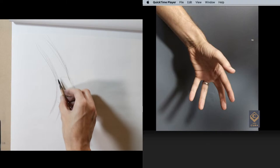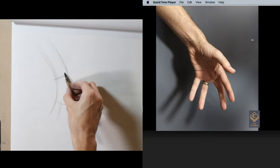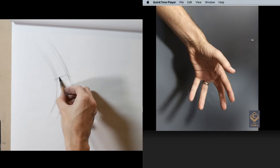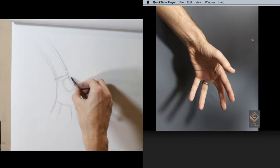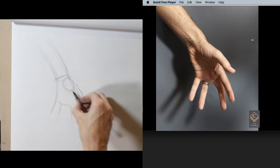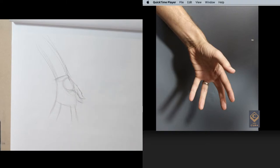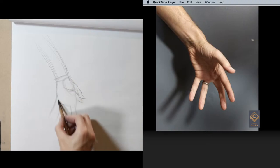Now that I have this, I account for my parts. So here is where I'm going to put the end of my forearm. Here's where I'm going to place my wrist pebbles, closely overlapped by my thumb offshoot. And reposition that thumb shape more over here. Drawing the shape for the palm. Deciding how long this needs to be.